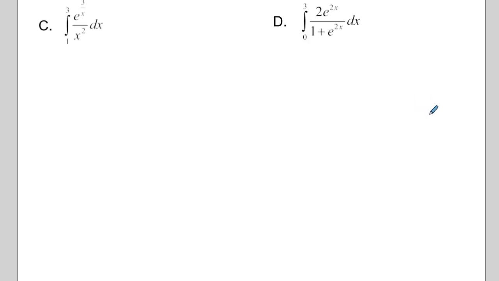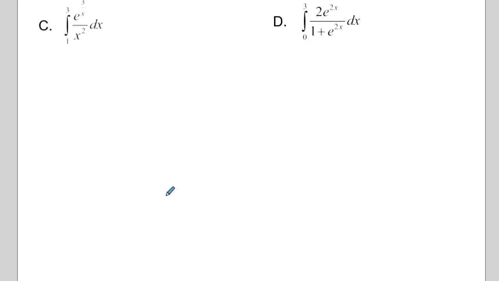Okay, so let's continue. Now this is a little different because we can see that we've got e to the 2x in two different places. So again, how do you decide which one? Well, if I have something in my denominator, then chances are I'm going to make that my u value because there are very few derivative properties where we end up putting something in our denominator when we take the derivative. So it's going to be best to let that be our u value.